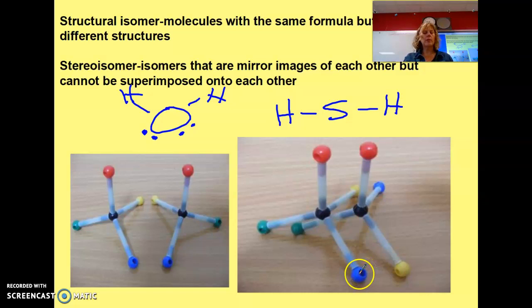Here's a couple of structural formulas. Both of these are types of butane and they have the same chemical formula, but you can see the structure is different. And this is actually one of them that you would have built in the molecular model lab that we started. I may at some point just do a video of that lab so that you can continue filling that out. You can see the carbons are all lined up in a straight line. And this one, we have three carbons in a straight line and then a middle one branching off, which makes it a completely different structure. It's both butane. They have slightly different properties. This is butane. ISO simply means from the center. This is organic chem. The name kind of tells us a little bit about that structure. But again, you can see same formula, different structures.